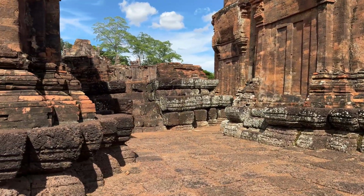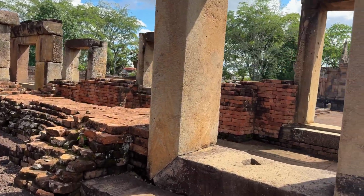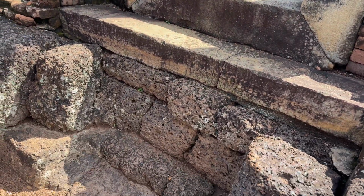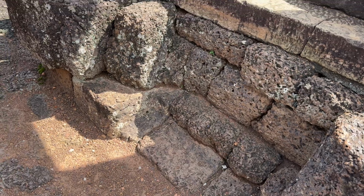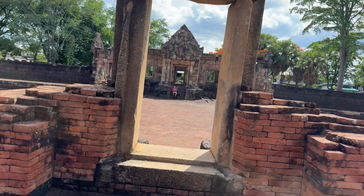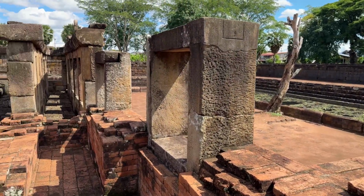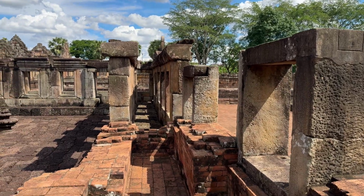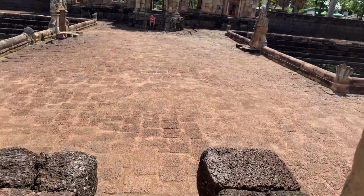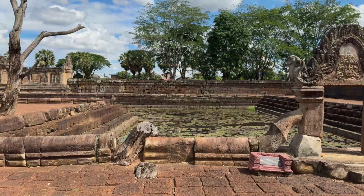It's just a shame that this center one is gone. But you can still picture what it would have looked like with 5 towers, which would have been just a little bit extra. But 4 with the base of that is cool. So you see the stones for the steps. That's not user friendly. If you're handicapped, you're going to have a tough time getting up in here. Or if you're old like me, you've got to shimmy up on these. And this would have been the walkway. They bricked it off so you can't walk through there now. And then this goes out around that center, and more of the ponds for the ceremonies.